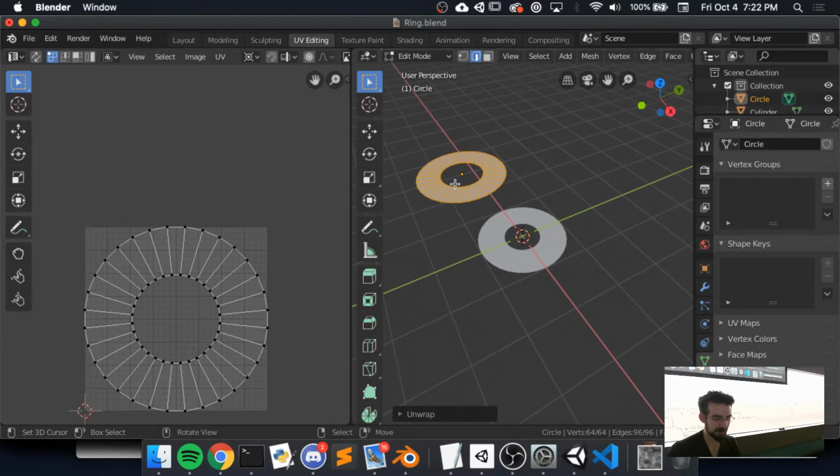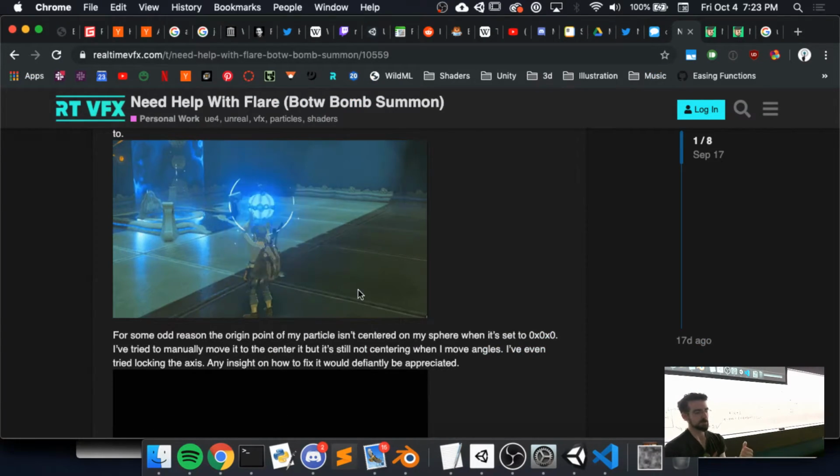When you normally unwrap this, it'll unwrap like this. Now, again, if you don't know Blender or you don't know modeling, don't worry about this. The point is, the UVs are flat. They just map perfectly onto this disk. Thing is, that's not what we want for this ring. You'll notice this line of stuff. This effect just has a line of things moving outwards. There's actually a UV trick you can do to make this happen.